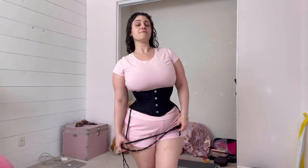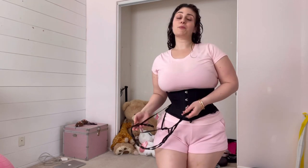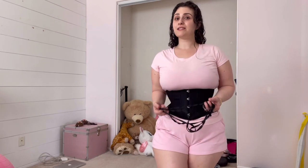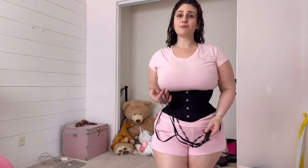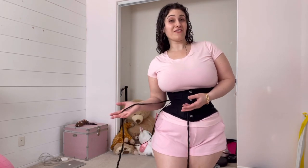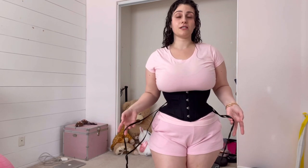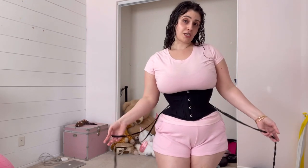I hope some of you are not mad at me or displeased with me. I know I said in the past that I wanted to close this corset by summer, end of summer. I kept changing it up because I was in pain with this corset, and it just wasn't fitting me the way I initially thought it would when I first bought it. To be honest, I was a little ignorant when it came to rib and hip springs — I just didn't really care about purchasing a corset that had the correct rib and hip spring. So, my fault for purchasing this corset.